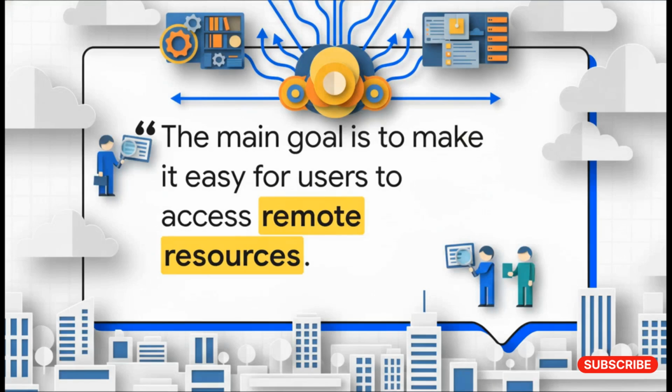Ultimately, you have to ask, why engineer all this crazy complexity in the first place? Well, the main goal of a distributed system is to make it easy for users to access remote resources and to share them in a controlled and efficient way. That right there is the fundamental why behind the entire architecture. This incredibly complex teamwork exists solely to make our lives and the lives of our applications scalable and resilient. It takes all these remote, complicated resources and just makes them effortlessly accessible. And I really want to emphasize those words, controlled and efficient. This is the entire crux of distributed architecture. Think about it. Without efficiency, the system drags and latency spikes. But without control, it just collapses into utter chaos.